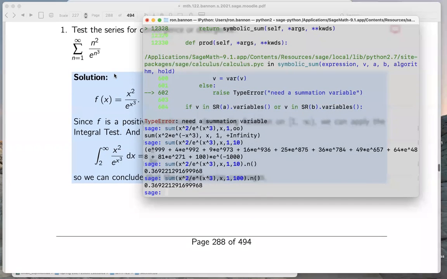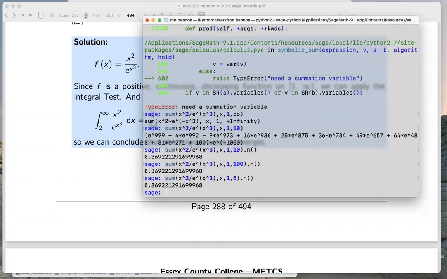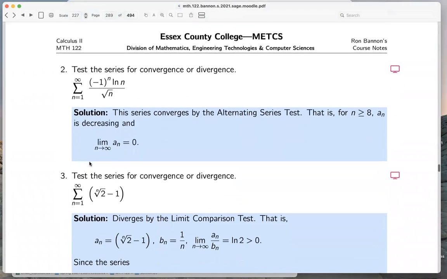I think you get the idea. I'm just adding things together. You notice that between 10 and 100, there's not much of a change between the problem. All right. Let me just see if I can do 5. How bad is that? I'm starting to be curious about it. Maybe I typed something in wrong over here. Maybe not. All right, let me go to the next one. Let's see this one over here.